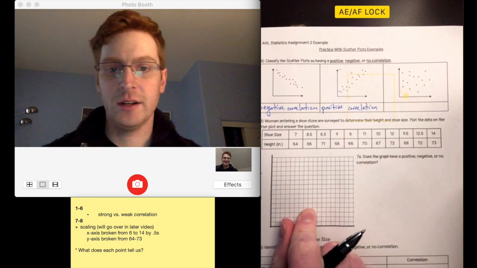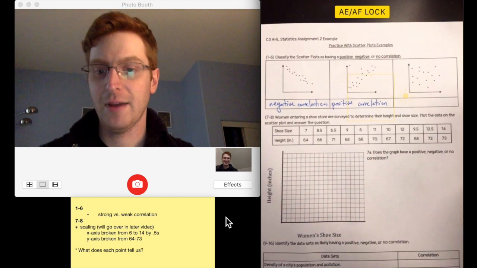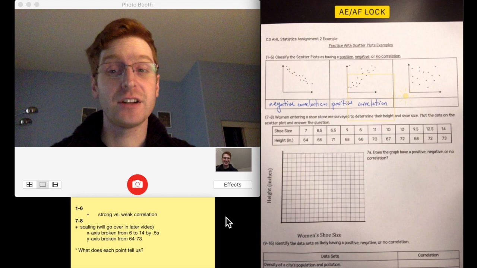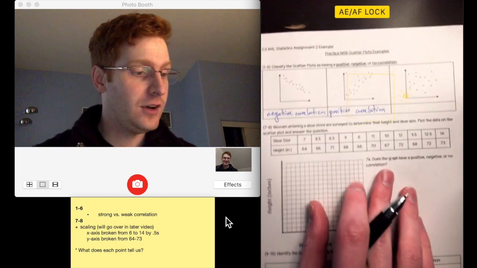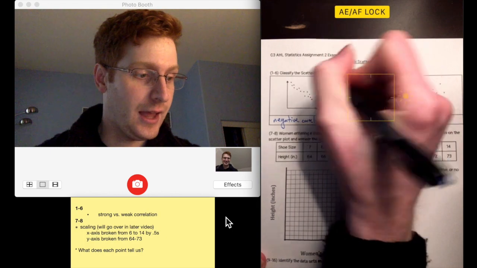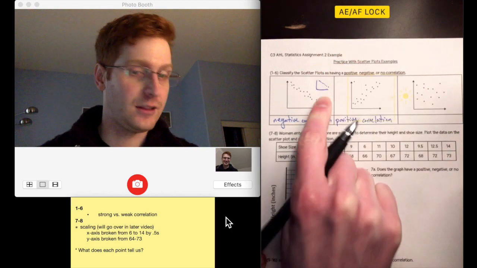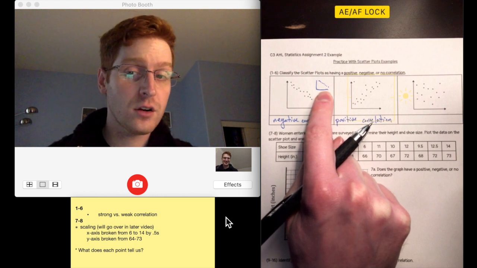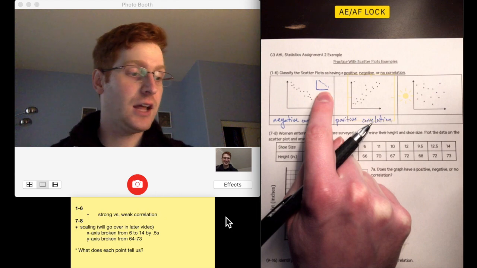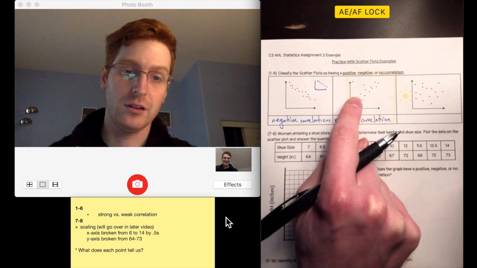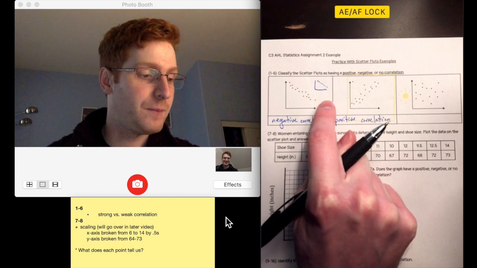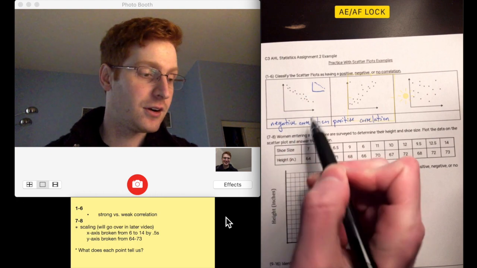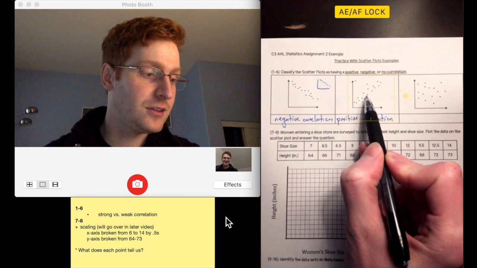Now before we go on to the last one, I wanted to talk a little bit about strong versus weak correlation. The correlation has to do with how well the data looks like a line. For example, if I had another plot here and it just was an absolute straight line, that would have like a perfect negative correlation. So the stronger the correlation, the more it looks like a line, and the weaker the correlation, the more spread out it looks. So we could say that this first example has a stronger correlation because the points are closer together than these over here because these are more separated.